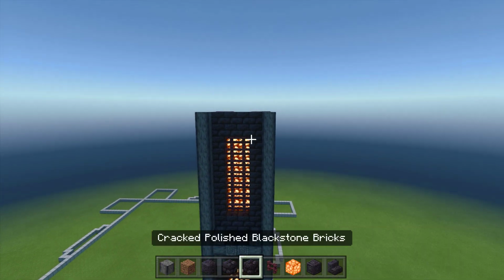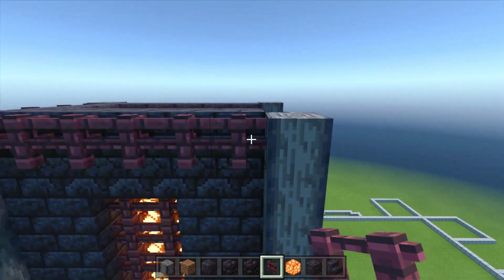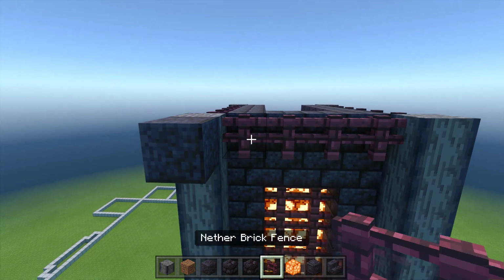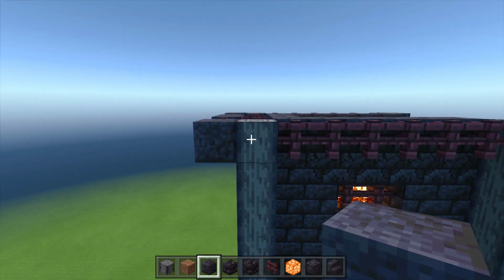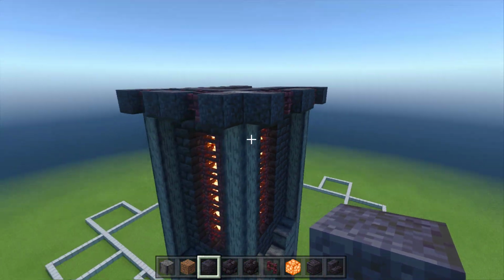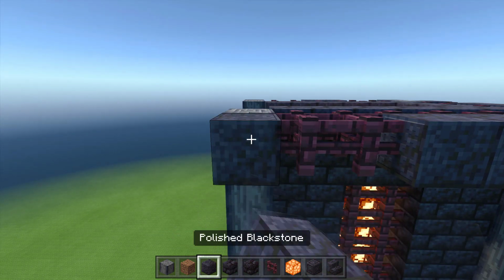Alright, so now we are going to do the top of the tower. This gets a little goofy, so try to follow along. From the front, we are going to put down nether brick fences along the top and all along, so the front and the sides. And we're going to go back to the front, and here we are going to put down a polished blackstone, a nether brick fence, 2 polished blackstone, nether brick fence, polished blackstone. We're going to go to the side, put down a polished blackstone, 2 nether brick fence, 2 polished blackstone, 2 nether brick fence, and a polished blackstone. We're going to go to the other side and do the same thing. So a polished blackstone, 2 nether brick fence, 2 polished blackstone, 2 nether brick fence, and polished blackstone.